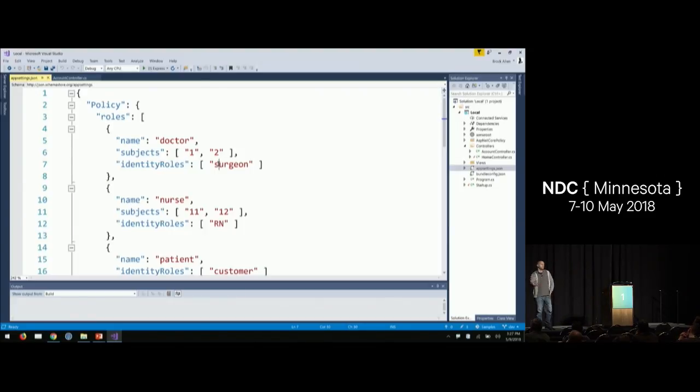Maybe that's a group she's in. That identity information will come to this application. This particular application, maybe it's the emergency room application, doesn't care if you're a surgeon or an oncologist or whatever. We just want to model users in terms of these 3 roles: doctor, nurse, and patient. Those are application-specific roles, and that's how the app has decided to model its authorization.